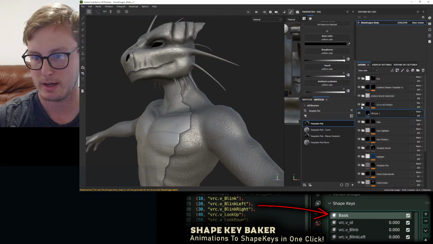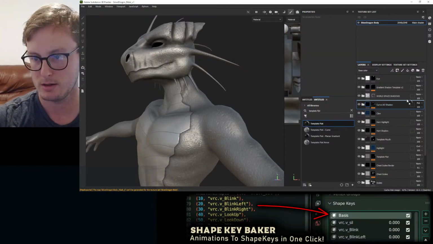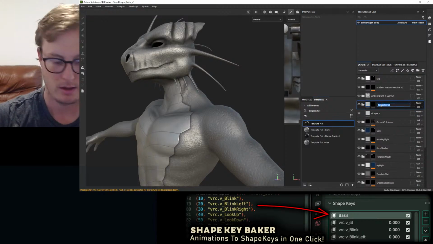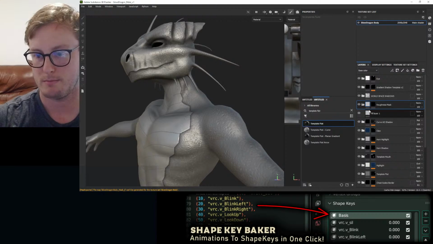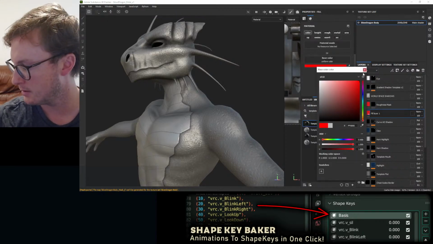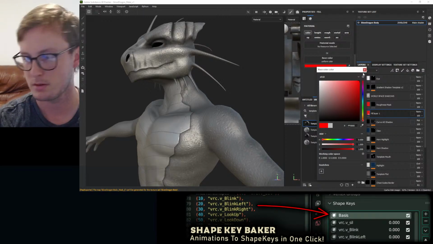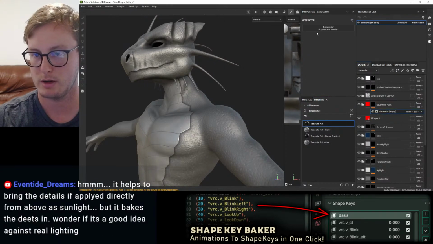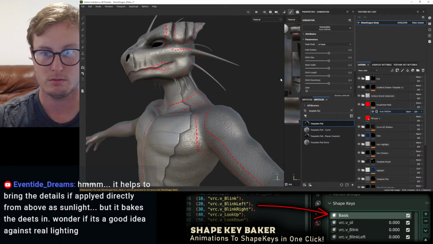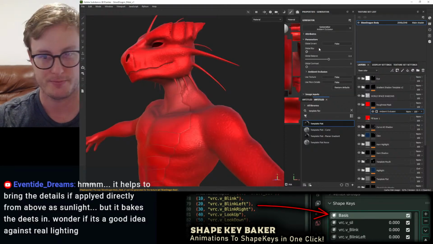Do one more pass with pushing out the shininess in the crevices. So we're going to do one here. We call this roughness mask. It's going to make it bright red so I can see it. And then we'll do a generator, AO. Oh, that's kind of cool. That's not what we're looking for though. We want AO.